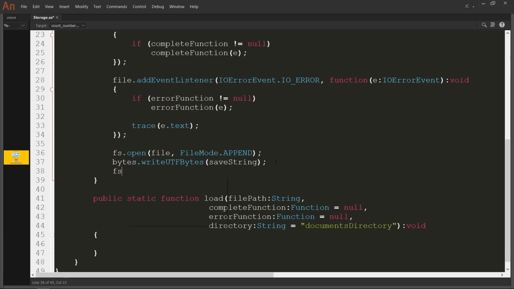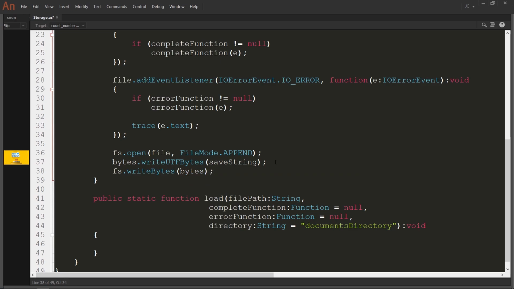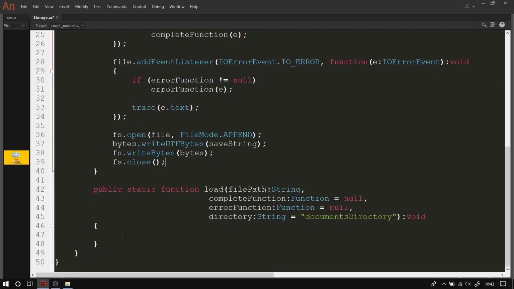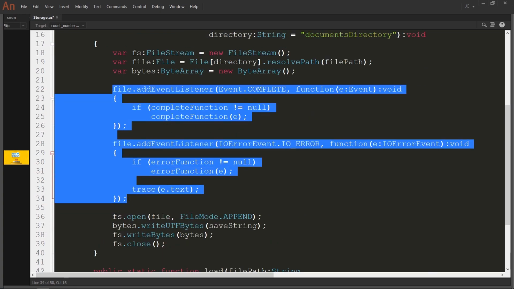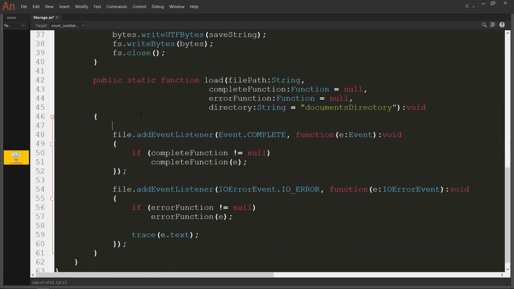And finally we can write those bytes using the bytes variable. And finally we can close the file string. Inside of the load function, I'm going to need these listeners again with some changes, of course.